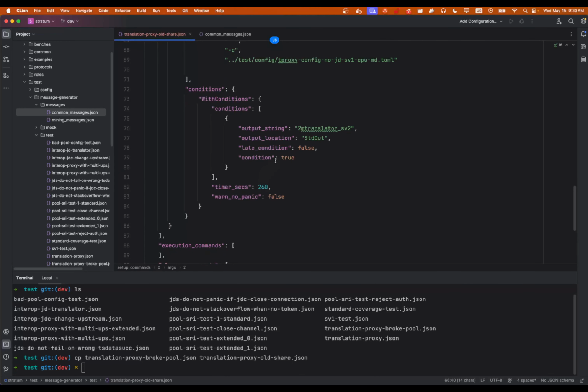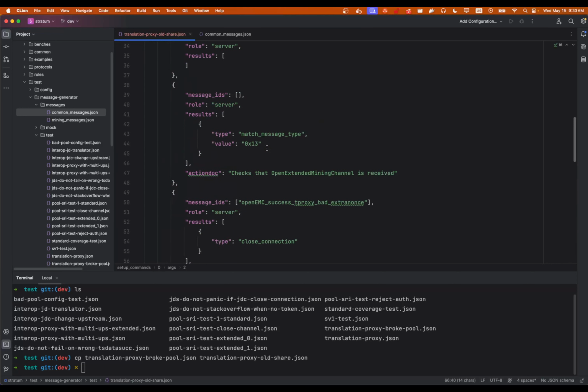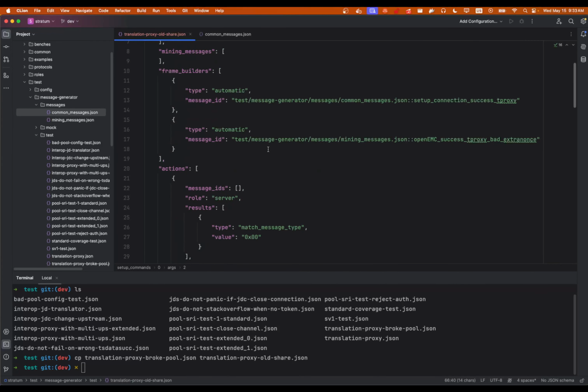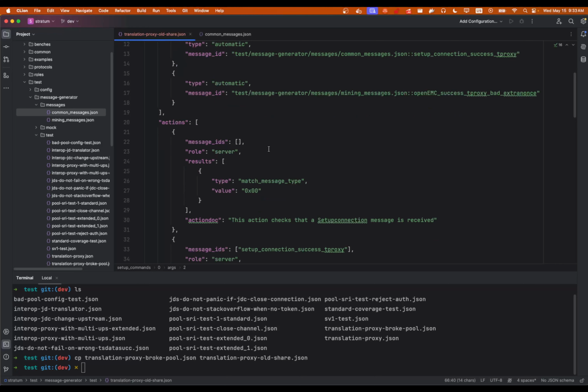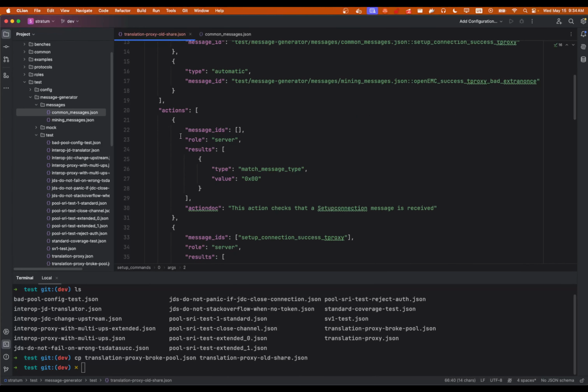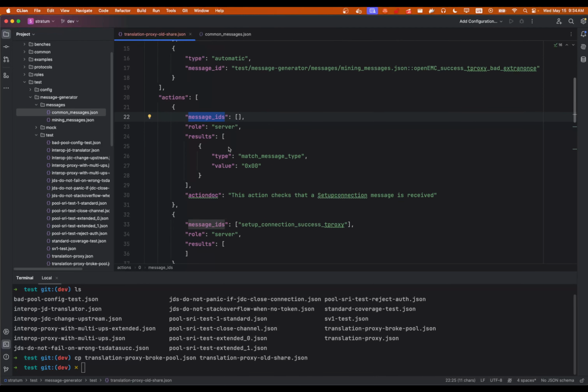Okay, and we can start the actual test. So here in the actions, we can see how it's composed. There is this field, the first action in the field actions. There are several subfields, and if we take the first one, we can see that there are message IDs, role, and results.